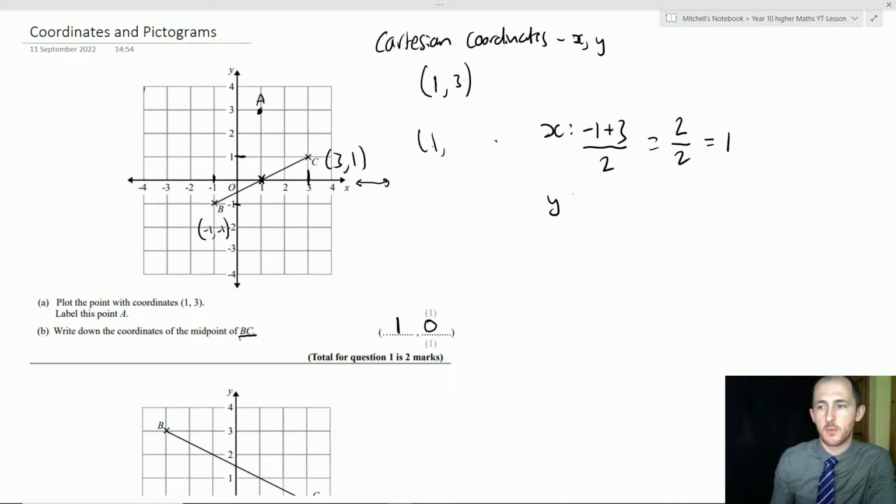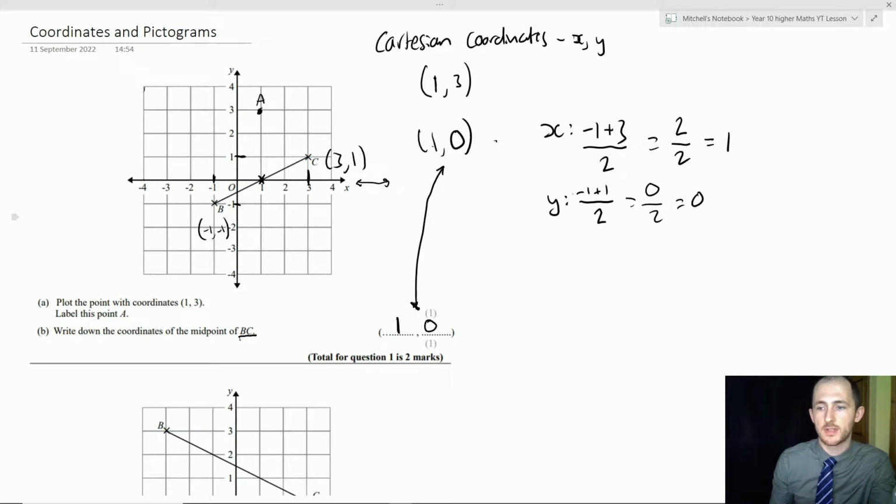And then to work out the y-coordinate, you do the same, but with the y values. So it starts at -1, and this line goes up to 1. So again, all we're doing is taking the difference between them. So that will give us the value we want. In this case, -1 plus 1 is 0 over 2. 0 divided by 2 is 0. So the y-coordinate is 0, which is the same as what we did here.